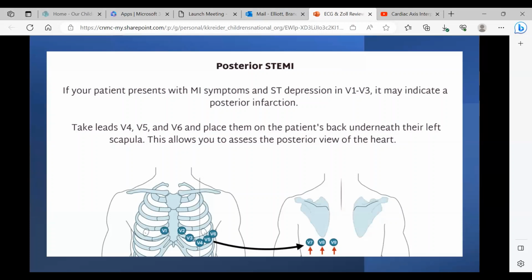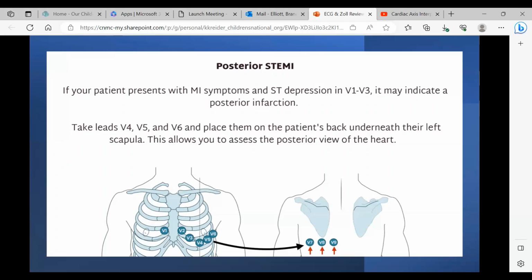I've read that the tendency is people sit next to a patient and don't have the patient roll completely to get a true mid-axillary. So the tendency is to squash your 4, 5, and 6 a little too far up on the chest, and it should actually be a true mid-axillary, and you might have to roll your patient over a little bit. Yes, getting very close contact and lifting things up and sticking things in place is very important, because the algorithms that these machines are programmed with are very specific, and if you don't have good lead placement, it's not going to interpret the data correctly.